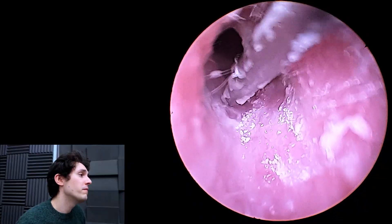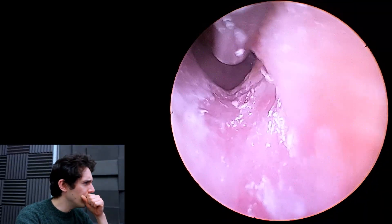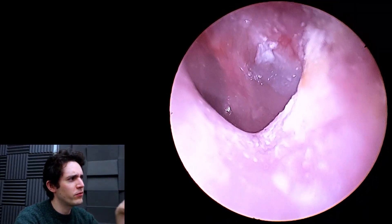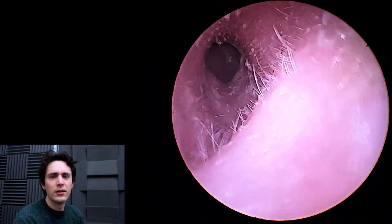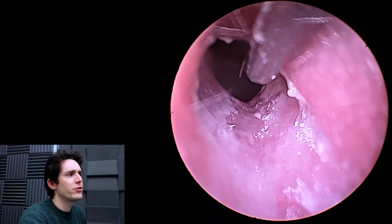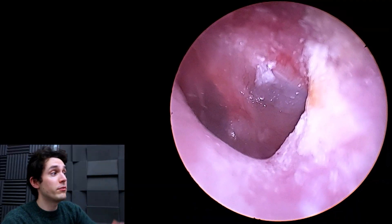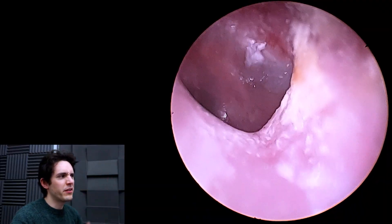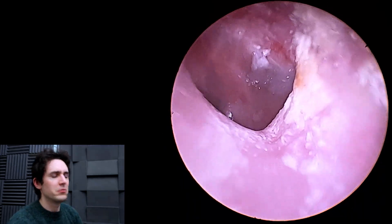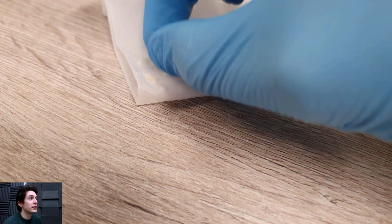So overall, a very, very good outcome. I thought I would share this case because I don't think I've ever shown anything like this before, where you get these kind of weird residues forming from certain types of ear drops. I'm fairly sure it's Siloxan. When you think about antibiotic ear drops, in several videos I've talked about Otomize and acetic acid and stuff, but ciprofloxacin is perhaps a second-line choice. It's quite a strong antibiotic and it's also used for perforated eardrums as well.